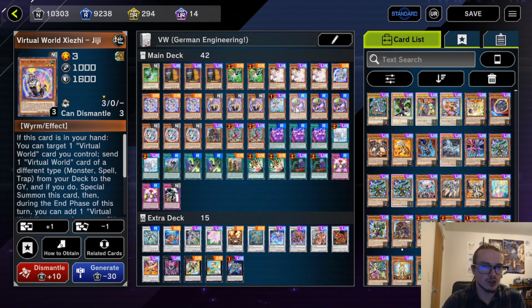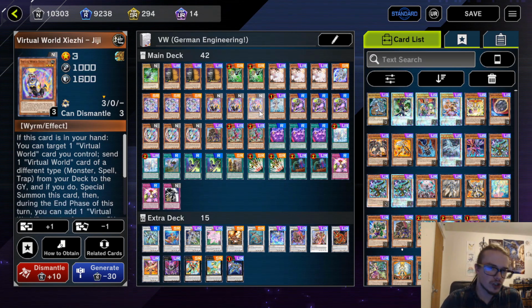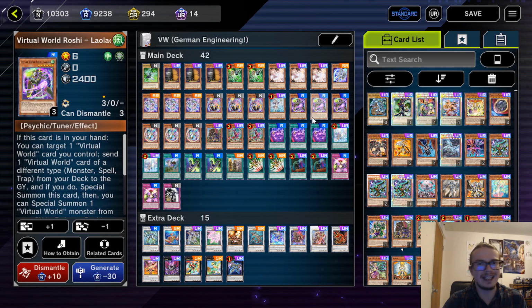We have ourselves the triple Gigi, triple Lao Lao, triple Lili for the search during the end phase, the special summon from the grave, as well as the send to the grave. And then all of these also can send a card to the graveyard on activation as well. Not on activation, but as the first part of the effect, right?